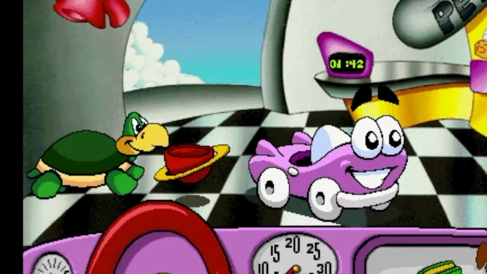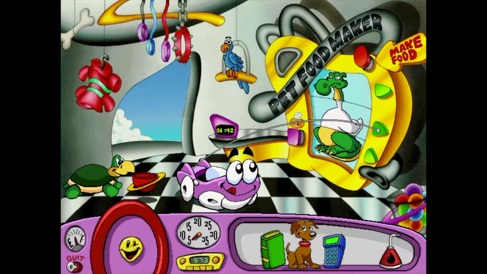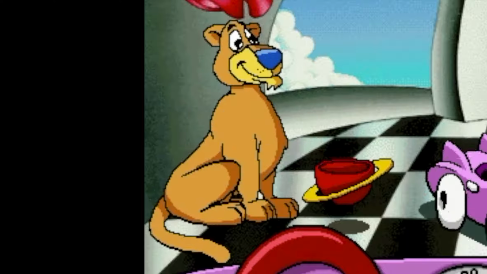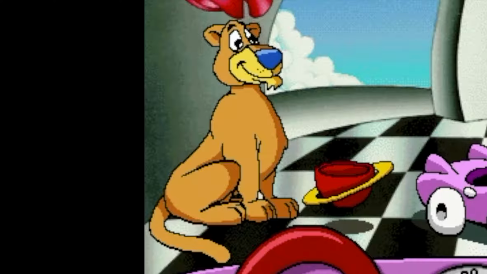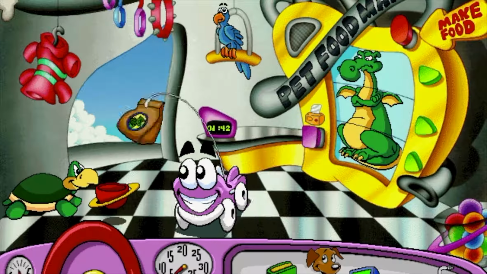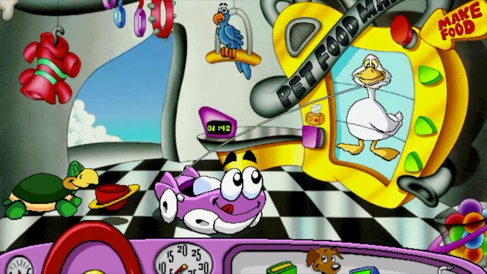I did this 100 times, and Putt Putt kept feeding the turtle. Eventually, I figured that maybe I had to feed the turtle and then he'd go away. Then I could bring the dragon food to the dragon. But he just kept turning into more animals. What kind of food is this? And if that wasn't bad enough, it takes 1,000 years to make one serving of food for the correct animal.